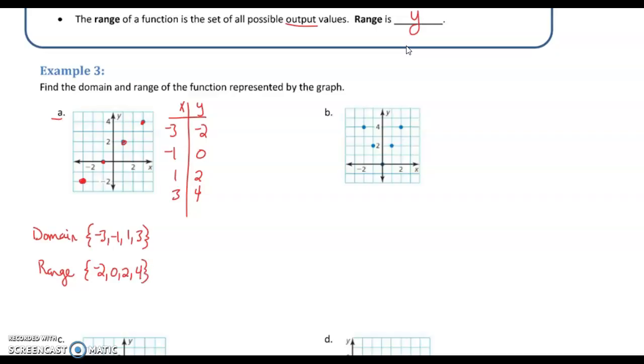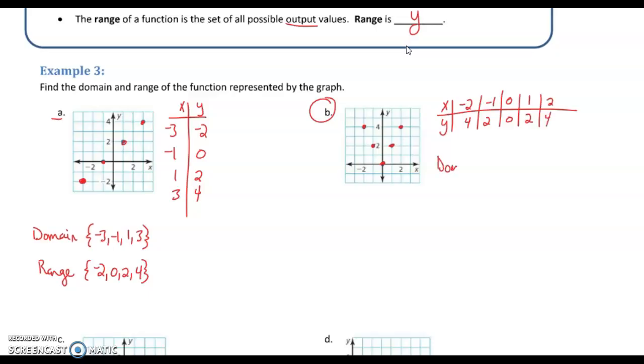Okay, so go ahead and see if you can find the domain and range of example 3b. All right, so I would have listed off my points, and I'm going to try it in a horizontal table just to show you it can go either way. So this point is -2, 4. This point is -1, 2. A lot of people miss this point down here, but there is a point there at 0, 0. And then this is at 1, 2. And this final point is at 2, 4.